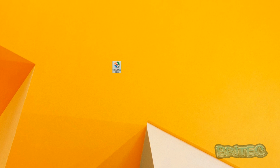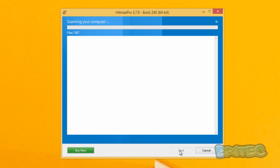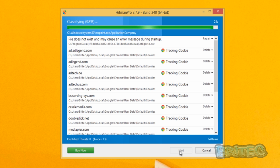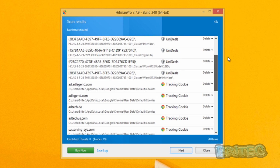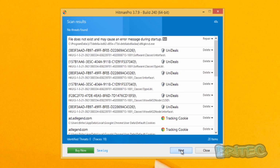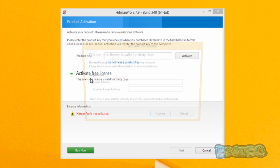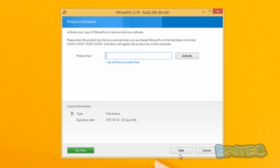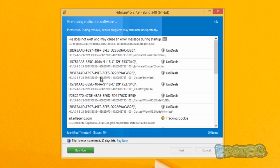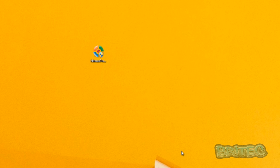Okay, let's just give Hitman Pro a quick run. Okay, just got rubbish here, as you can see. So we're just going to clean all this off. And I'm just going to quickly activate a free license. Okay, that's now done. Can continue with the cleaning process. So I'm going to quickly reboot our system again.